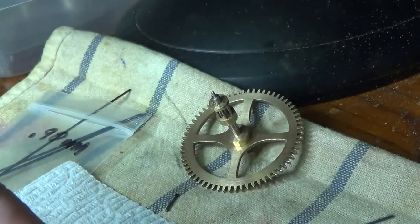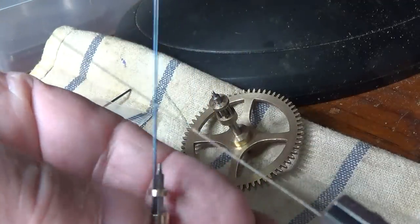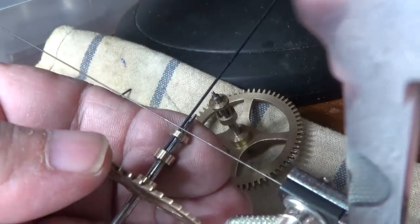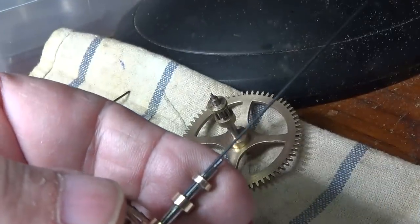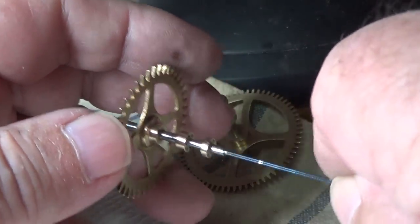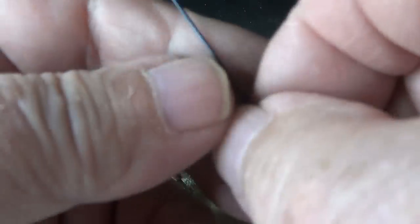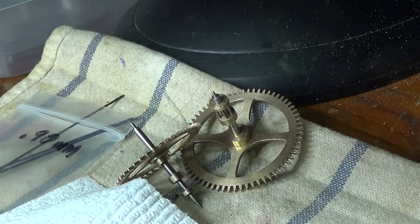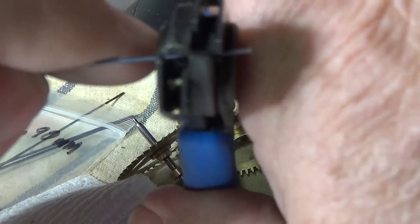Mark them. I'm going to take my jeweler's saw, and I'm just going to, this is cumbersome because the camera's in the way, but I'm just going to mark it. Jeweler's saw, that leaves a mark on it that I can see. Then I can take my clippers. And I can see where they cut. I can put that mark right on the spot where they cut.